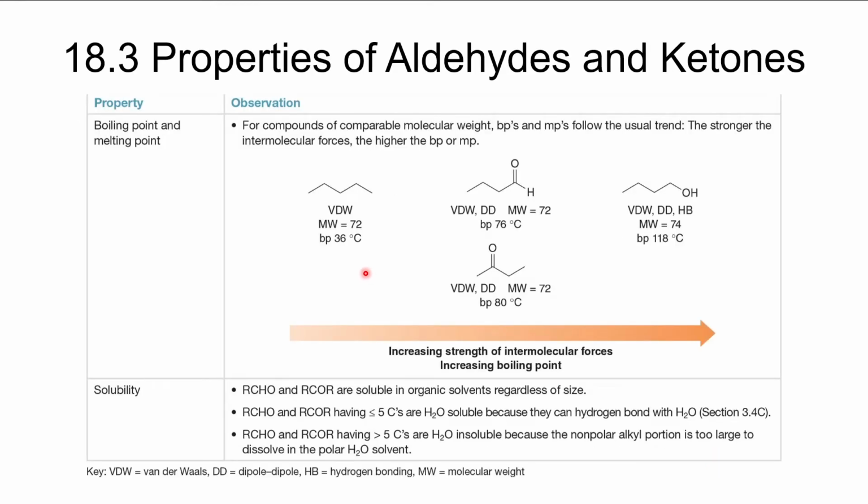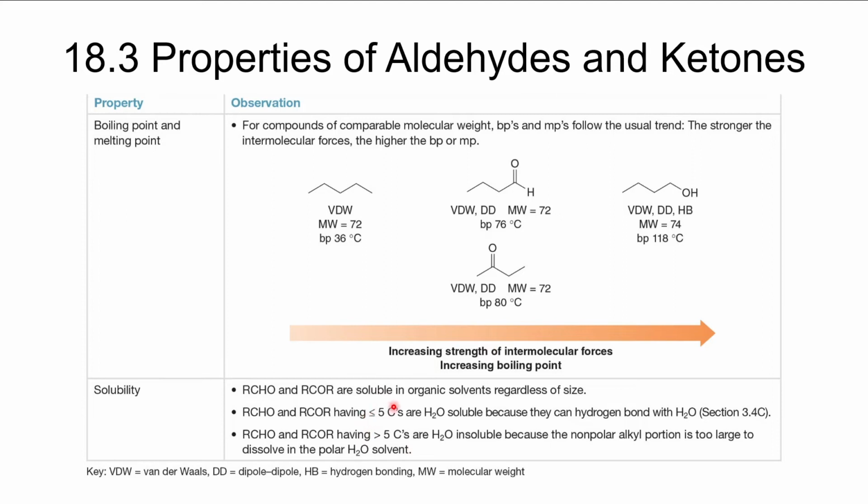All right, so when we're looking at properties of aldehydes and ketones, we are going to find that aldehydes and ketones, because they have that carbonyl, do have dipole-dipole interactions. So they're going to have melting points and boiling points that are generally higher than alkanes and alkenes, which only have the van der Waals interactions, but somewhat lower than alcohols that we saw back in chapter 9. All right, so they'll have somewhere in between. In the next chapter, we're going to look at carboxylic acids, and we're going to find that they have hydrogen bonding, so they'll have much stronger interactions.